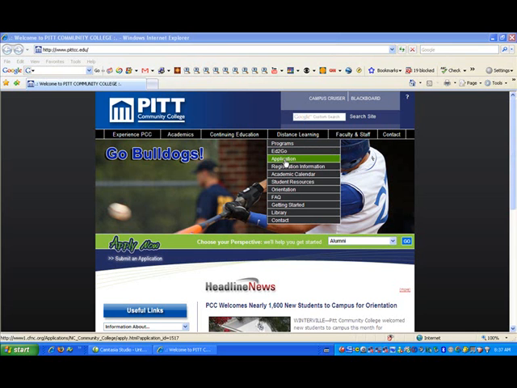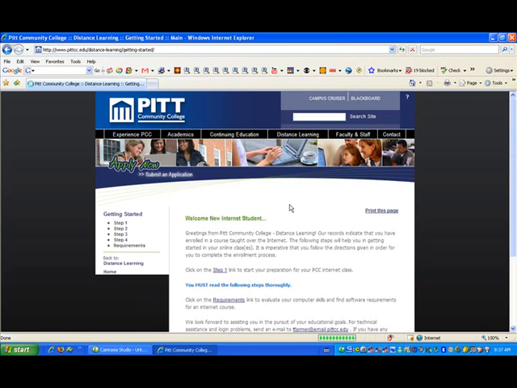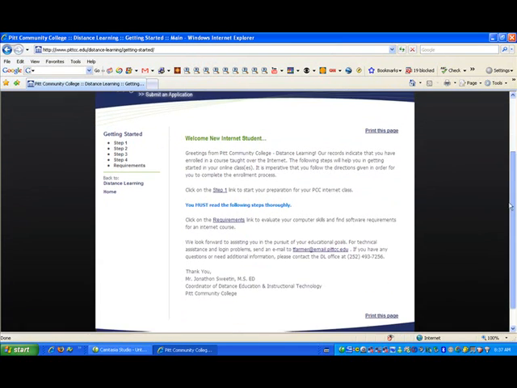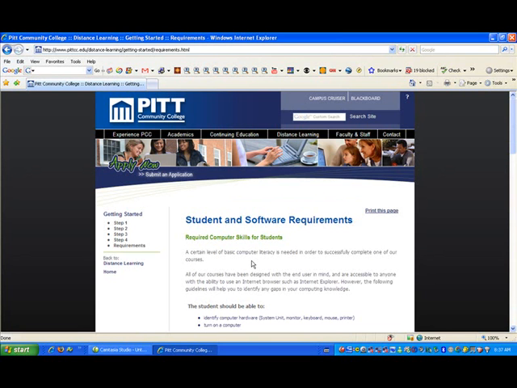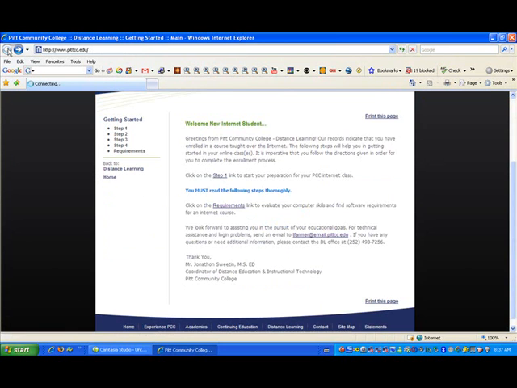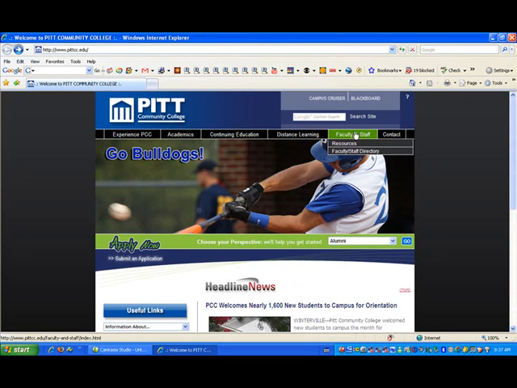We've got the application to the college, we've got registration information, the calendar, the student resources, orientation, getting started. So it's really important for those of you who are in internet courses to click on Getting Started and follow through, and there you will find everything you need to know. Notice that when you see a hyperlink, something that's underlined, you need to click on that and then follow what you find there, and you'll find lots and lots of information. So it's going to take you some time to get that done, but it's critical that you do it.